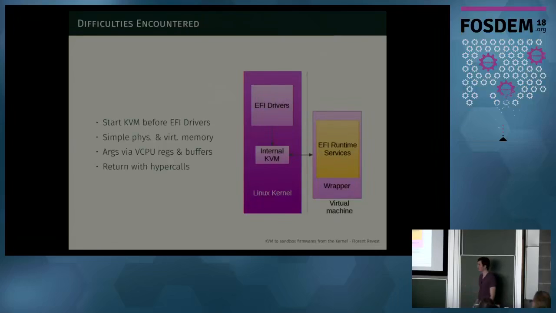Yep. So how do you know which hardware resources to map for the UEFI service to run correctly? Yeah, this is a very good question. So the question is, how do we know what we should map to the virtual machine so that EFI runtime services have access to the hardware? And thankfully, the EFI standard gives you a mapping. They tell you, I need that range of memory as a device with write access, with exec access. And I just go through this structure and adapt the page tables of the virtual machine according to the info that EFI gives me.